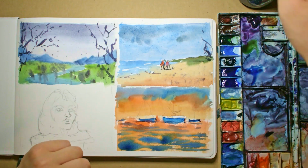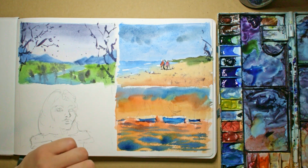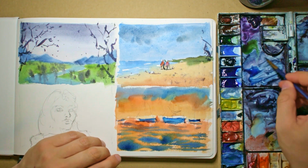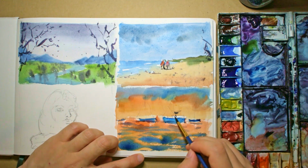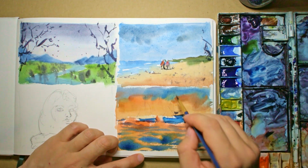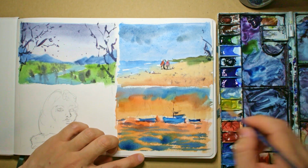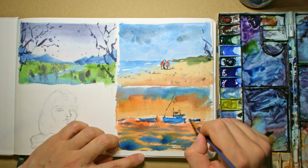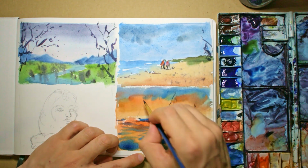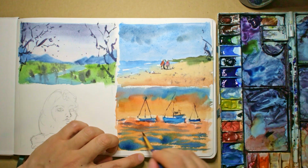In a lot of sketchbooks, they often use cellulose paper or kind of nondescript paper, and you often get very varied results, and colors aren't looking as vibrant, but I'm quite liking this one. So I'm genuinely impressed.